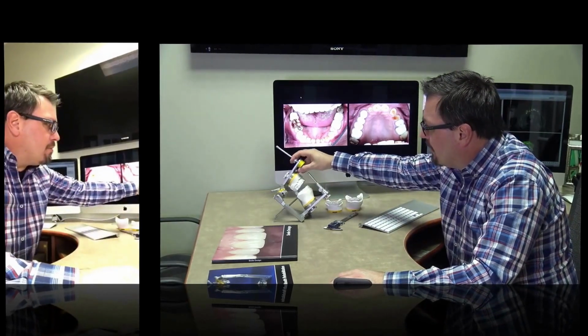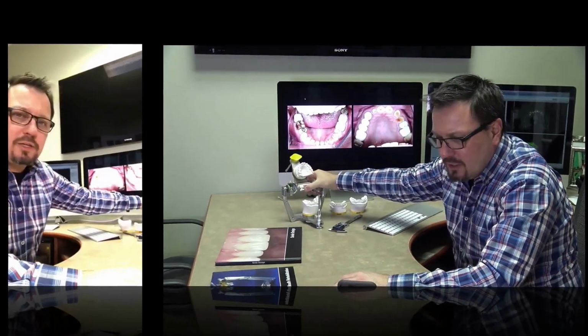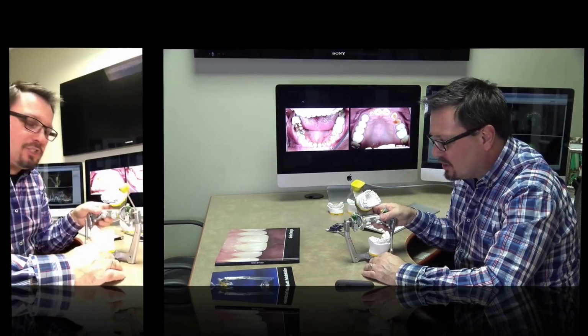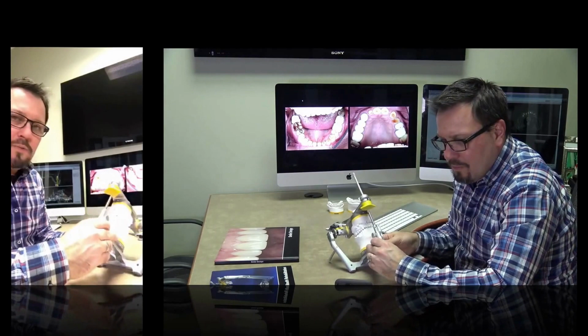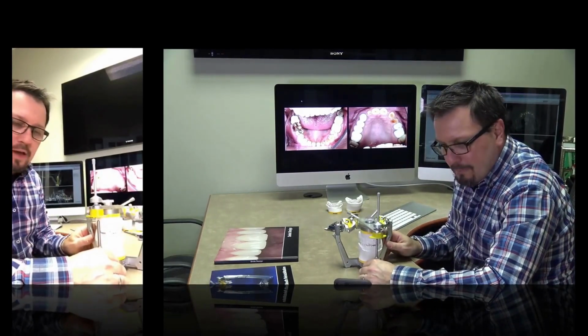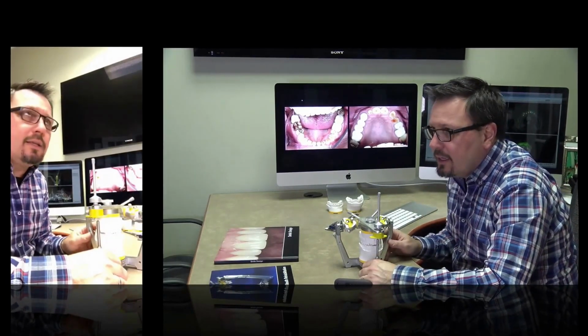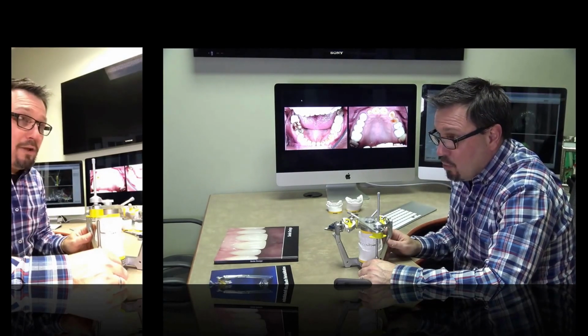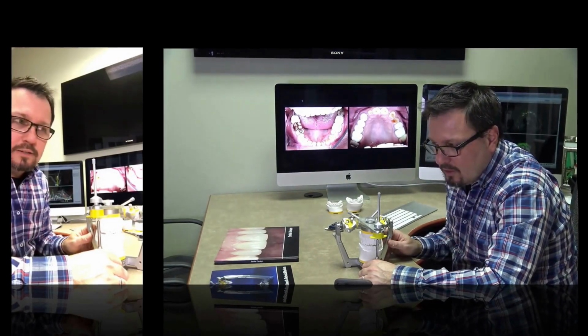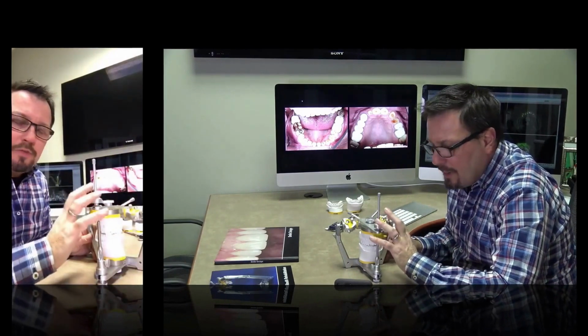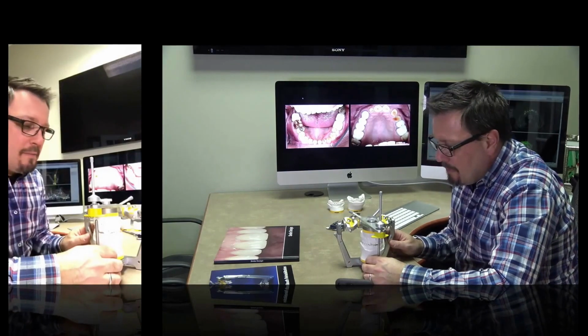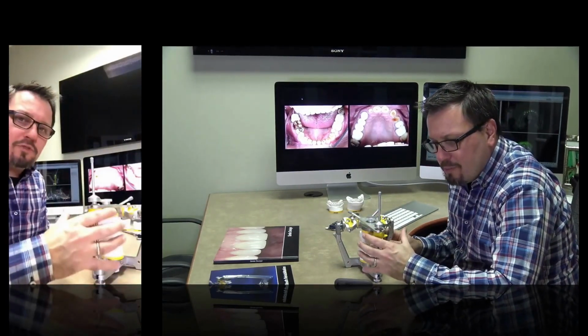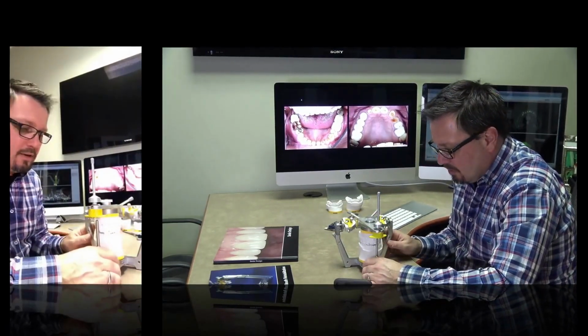I think that's pretty cool. We look at the articulator, but really the articulator is more for me to actually treatment plan and diagnose the patient's case. It's not so much for case acceptance. Unless the patient's very technically oriented and wanting to look at that, I don't really spend a lot of time looking at the articulator with the patient. I spend a lot of time looking at the articulator to treatment plan the case, but in a case presentation, I don't spend a tremendous amount of time looking at it with the patient.